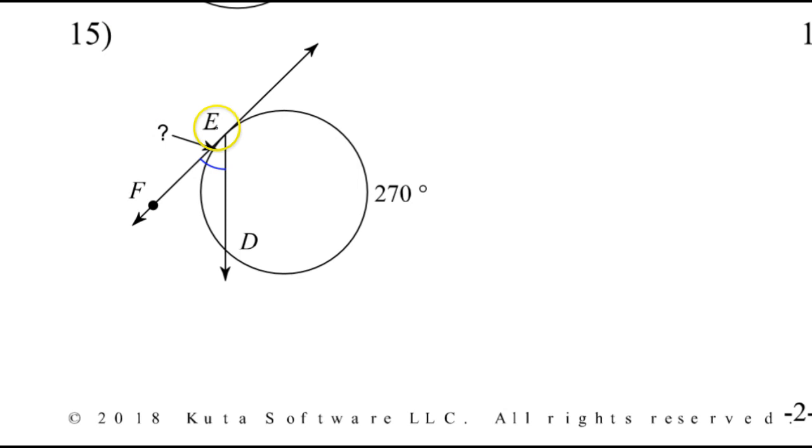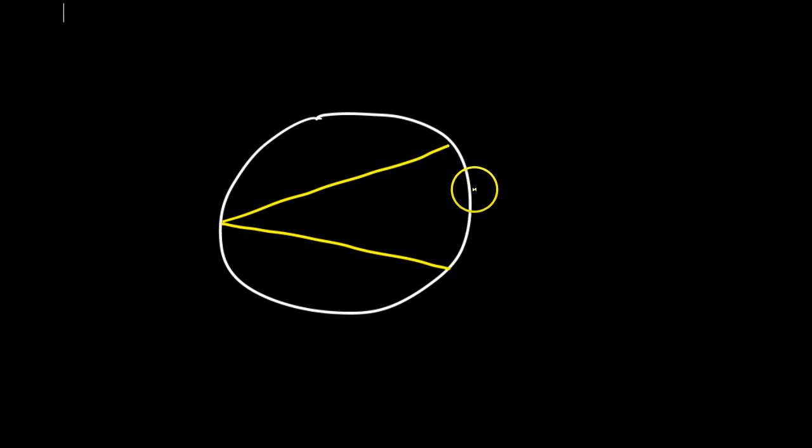Now number 15 looks a little bit strange with lines shooting everywhere outside of the circle. So there's something I want to walk you through slowly. So say if we have this circle, okay? Now, I think you're pretty comfortable with the idea that if I have an angle whose vertex is on the circle, like this, then, for example, if this arc out here is, let me change colors.